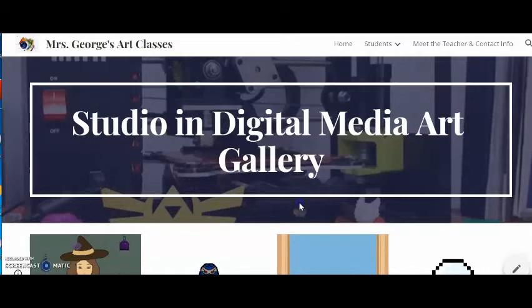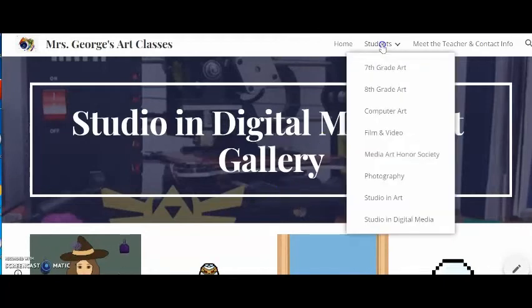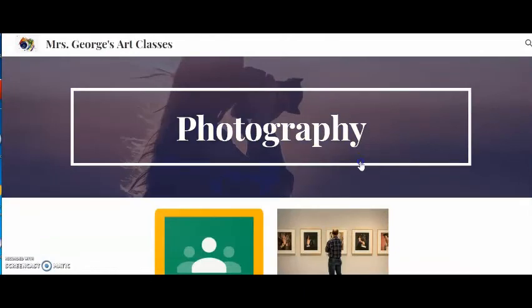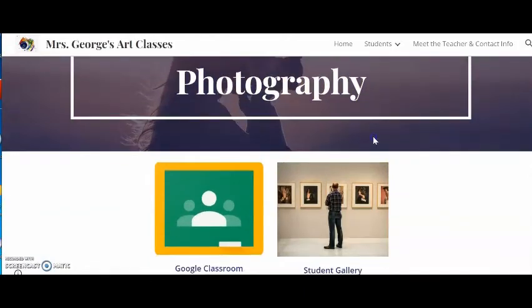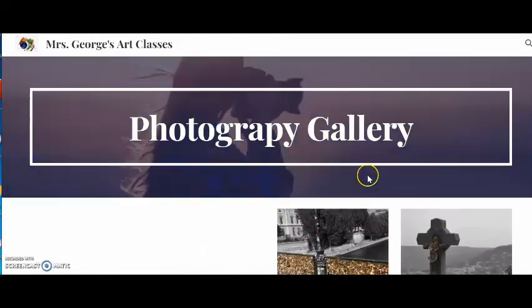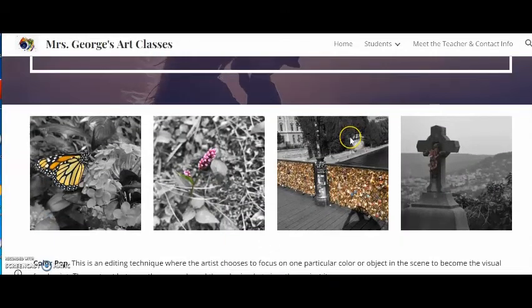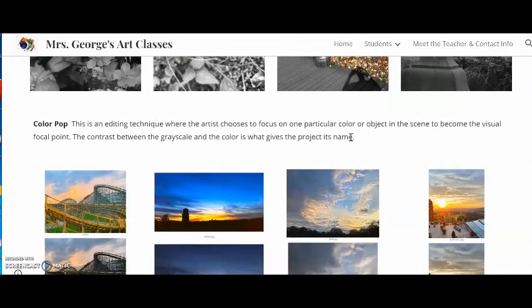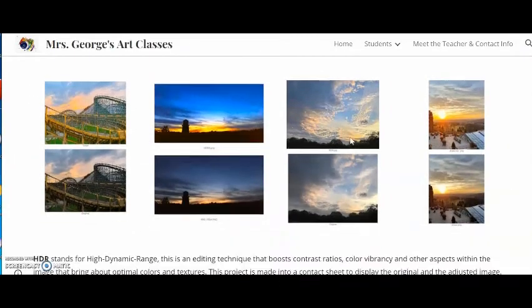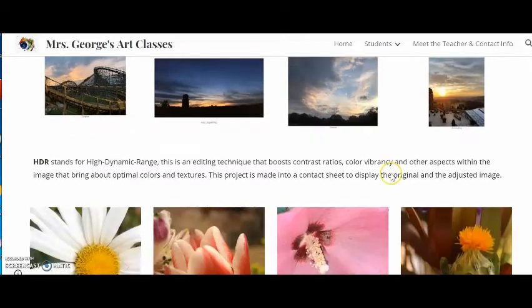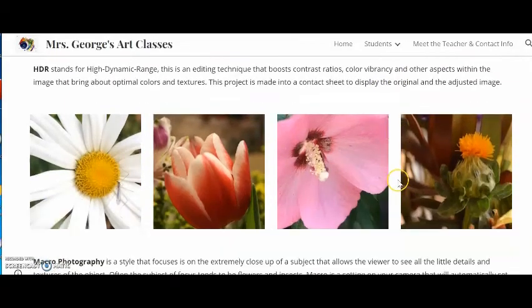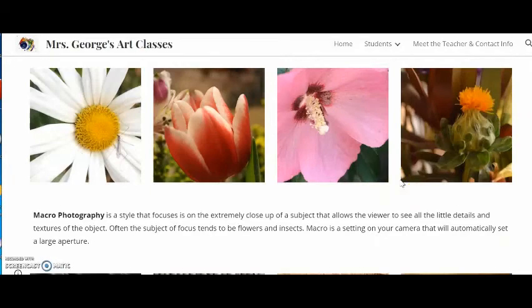One of the things I want to try to get to this year is working with our 3D printers and maybe a little bit of video game design. And so students can see this is another class that we offer in the field of digital, which is photography, and there are some great student works in here as well. We have some very, very talented students in Smithtown, and I'm very happy to show off their work. And it truly is amazing what they can do.